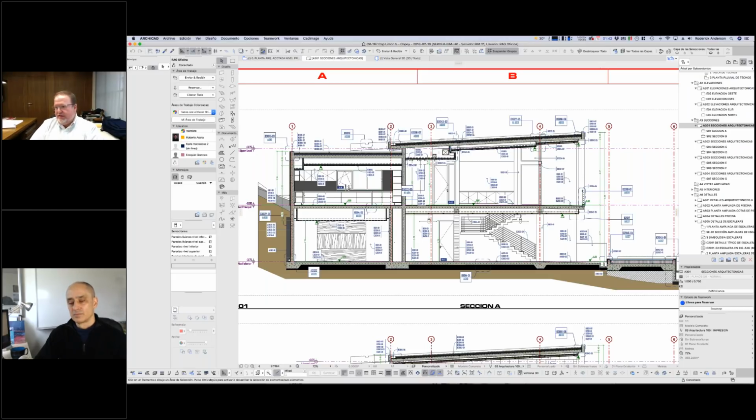But the one other thing that we were careful to do is to make sure that we had the exact same story height between the different models of the homes, so that we didn't have that problem of inconsistency when bringing everything together in the single site project, let's say. Now, again, as we evolved into the more detailed development of the project, each project became its own file, and then that wasn't an issue anymore. Right.